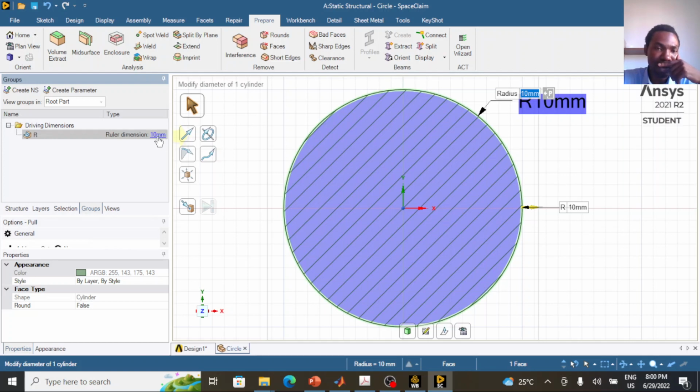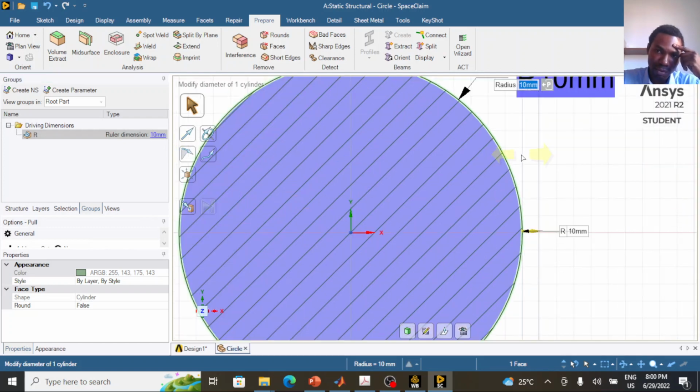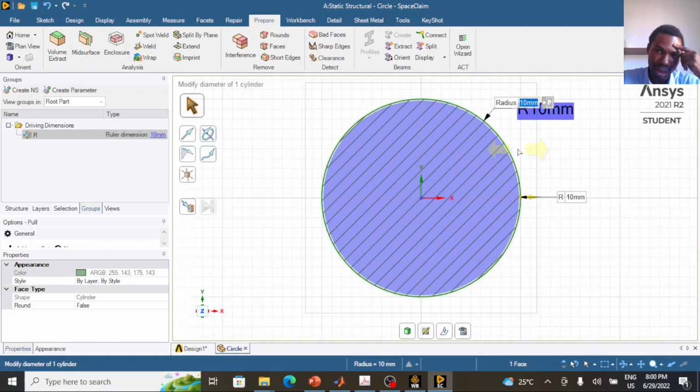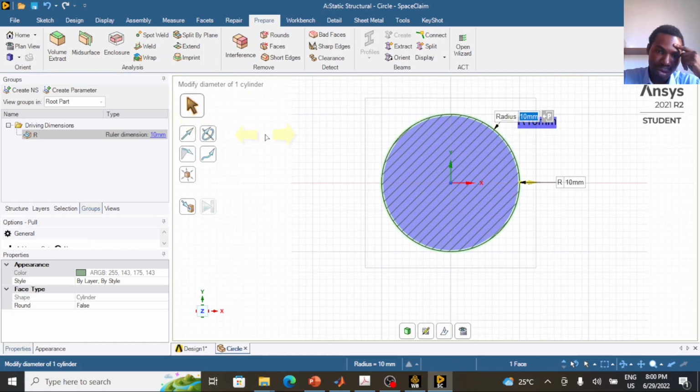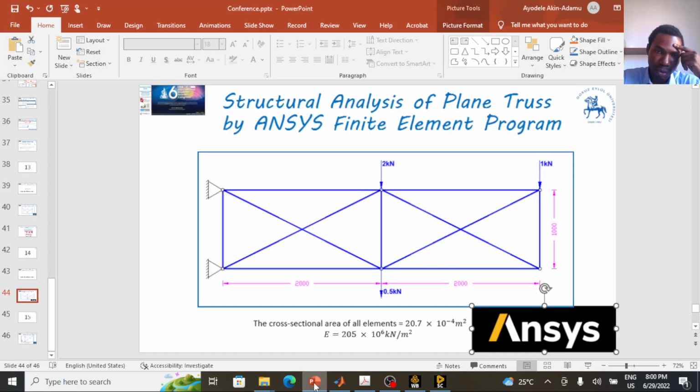It's currently set to 10 mm, but we don't know the radius of our circle. The R parameter denotes the radius of the circle, and it's currently set at 10 mm. We see the circle here in the diagram, 10 mm. So let's go back to our PowerPoint.